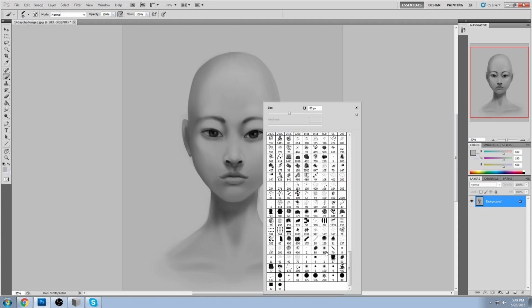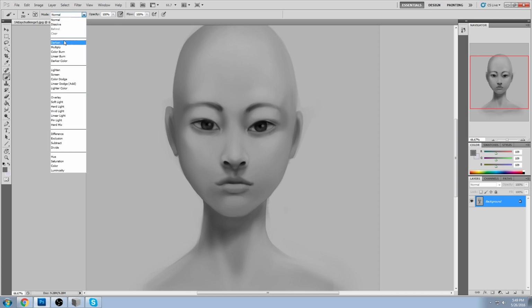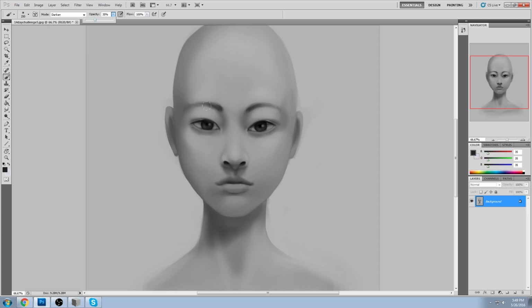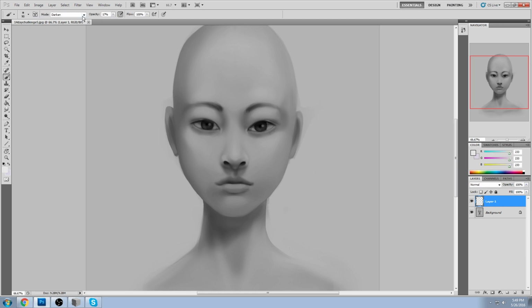Alright, so I'm going to start building up these highlights, and I'm going to do it exactly as I showed you, radially. Just slowly building them up. I really want to establish these shadows first though. So half the hood should be shadow because that's where it starts going back down toward a cast shadow. Alright, so let's get our highlighter color. This is how intense I want it to be. I'm going to set it at 100%.